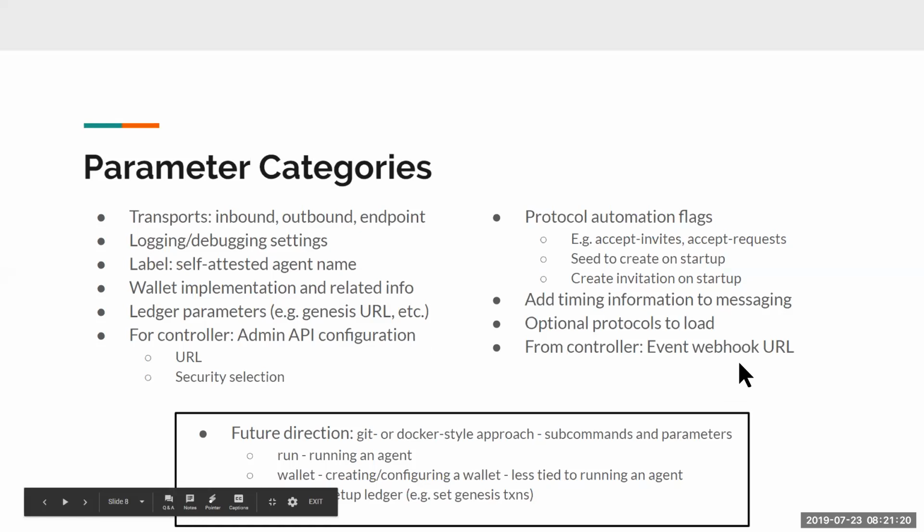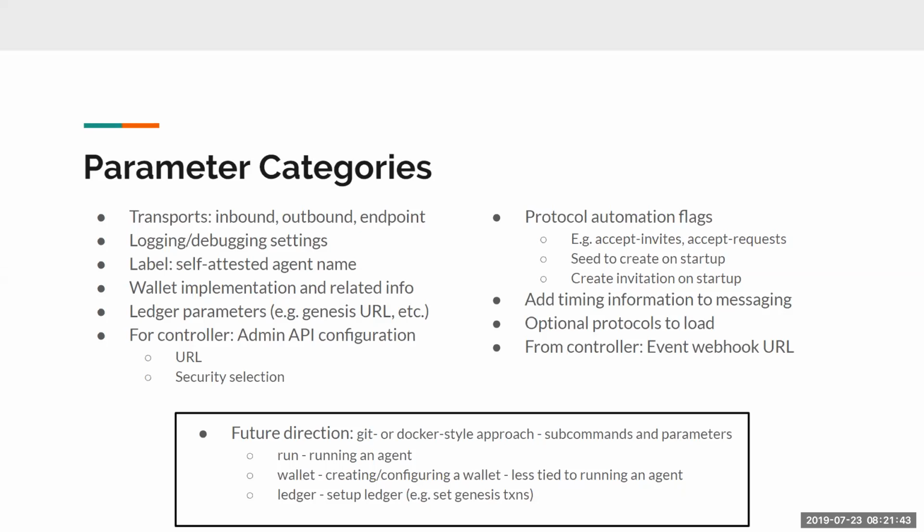Okay, yeah. Added this future direction. This is something that Andrew's working on right now, which is to make it a more Git or Docker style command line. So you run the ACA-Py command, and then you'll have major subcommands like run and wallet and ledger that will allow you to do those interactions, and those will persist in the context of where you are.